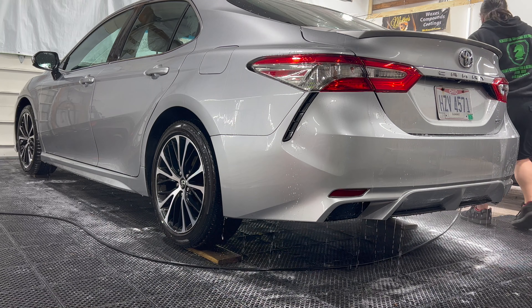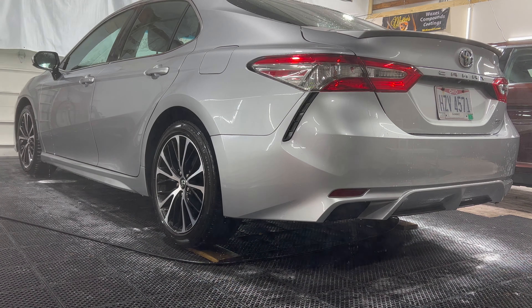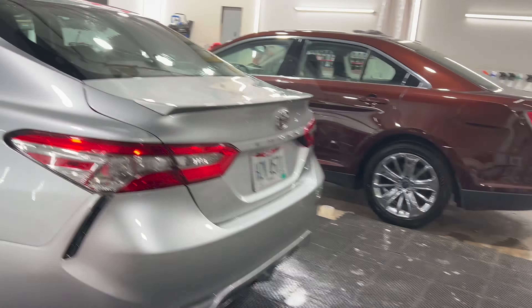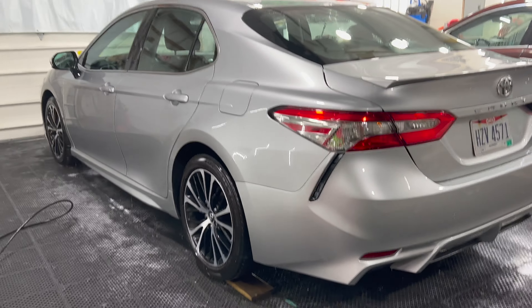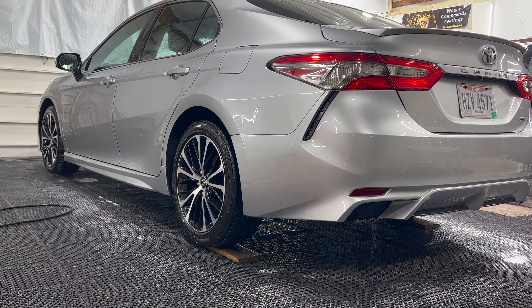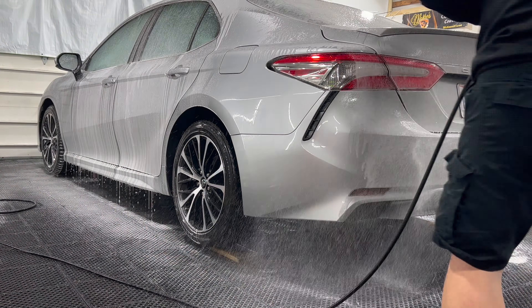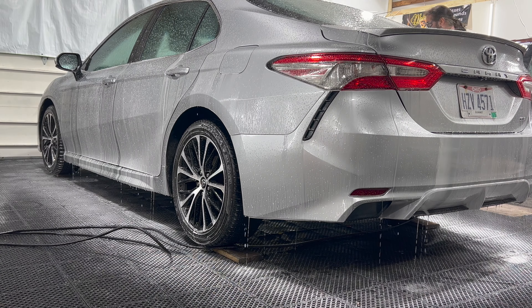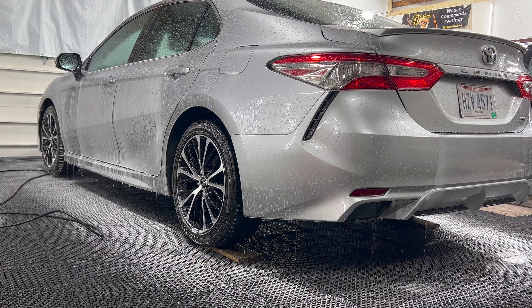Now the fun stuff's about to begin. After we're done with this rinse, we're going to use our spot-free rinse initially, prior to applying our three-month foaming nano ceramic sealant. I'm going to bring you in close and rinse the vehicle to show you there's no beading whatsoever — the finish has been completely stripped of any waxes or sealants. Any kind of ceramic bonds best to bare naked clear coat, so you get the highest durability out of the product. While this may look like soap it is, but we're going to let it dwell for a couple of minutes.